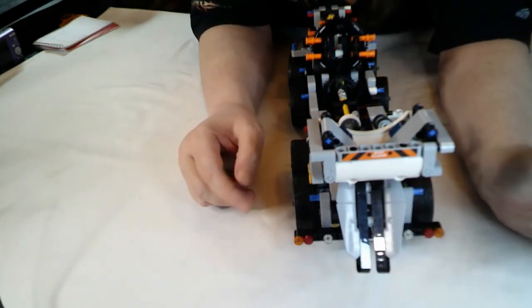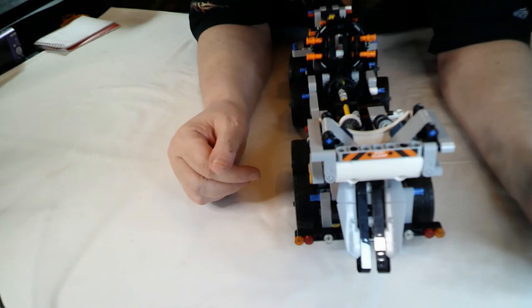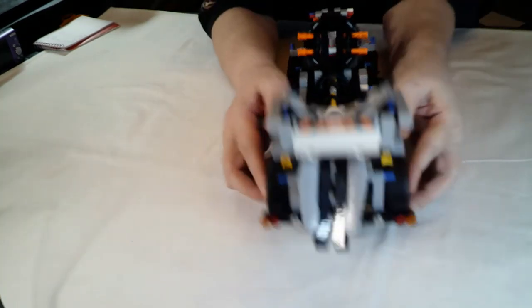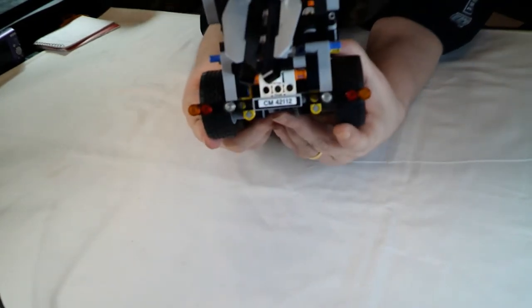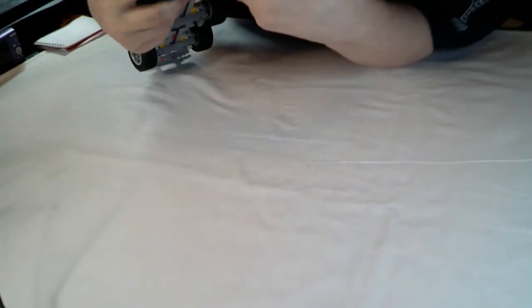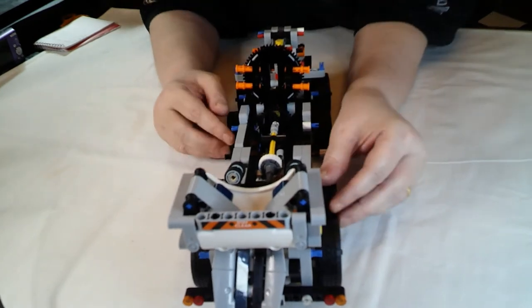Also, I was moaning earlier, I'd broken a nail. I didn't realise at the time it's my sticker nail. So getting the stickers off the sheets is proving difficult. Talking of stickers, we have a number plate on the back of the vehicle. And what does said number plate say? Charlie Mike 42112. Really made me laugh.